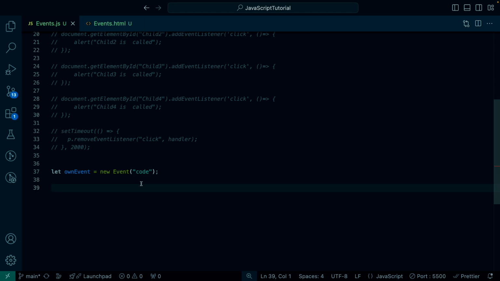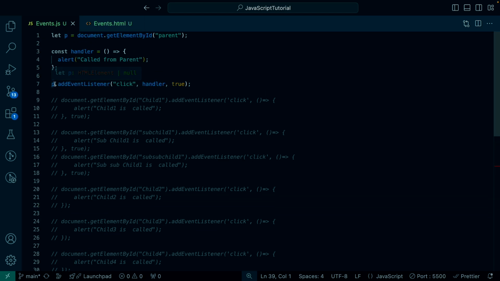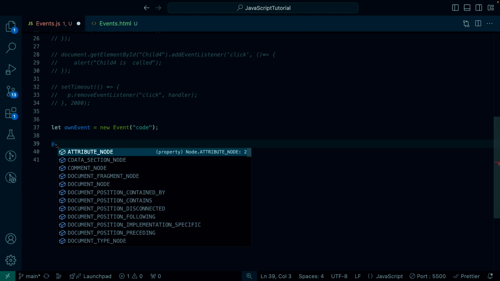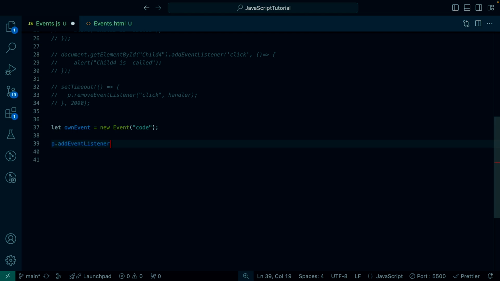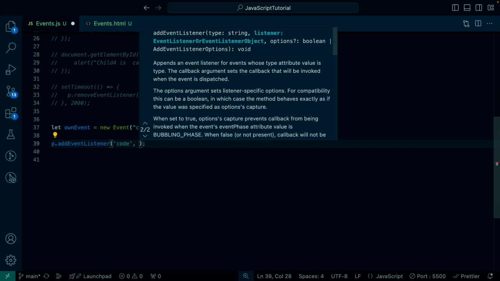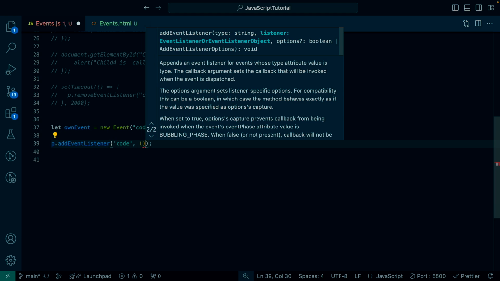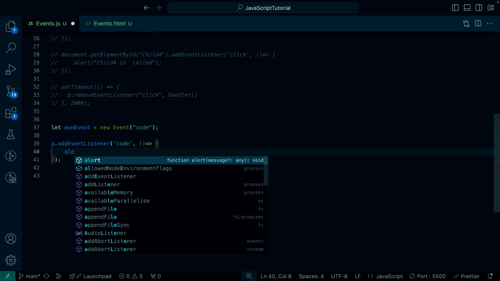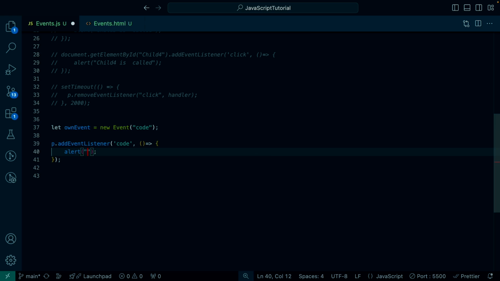Then if I want to add an event listener to this element p, what I need to do is p dot addEventListener, then code, and I'm giving one event handler. In here I'm writing alert the code event is triggered.